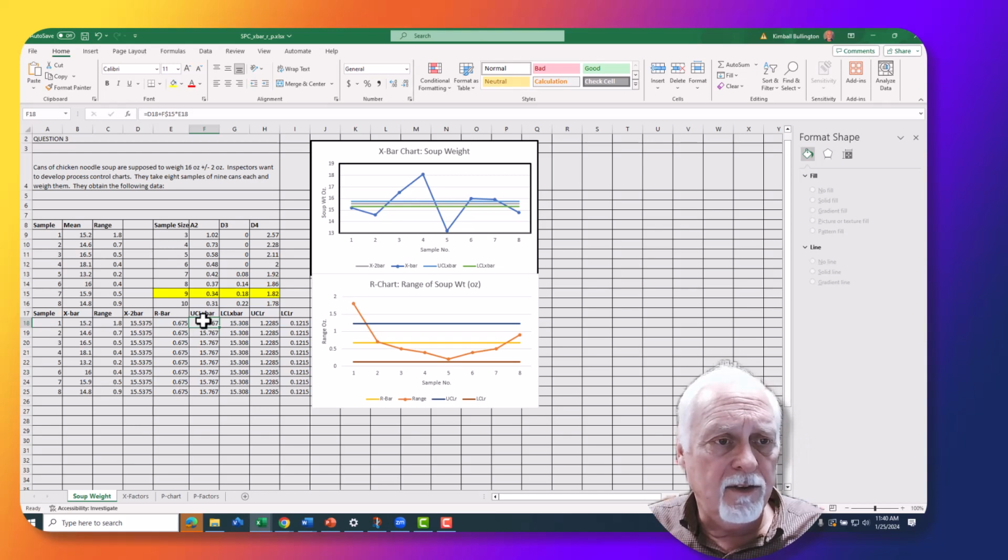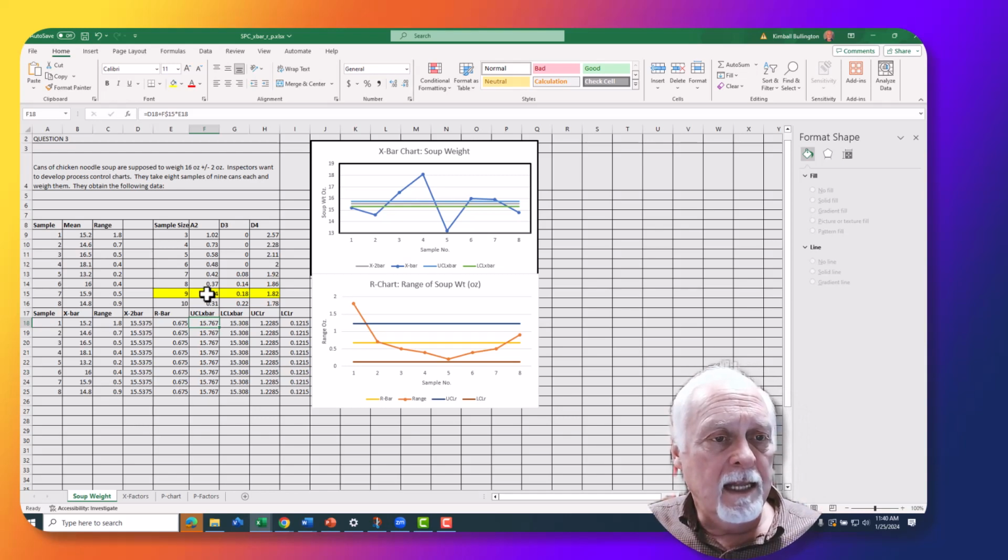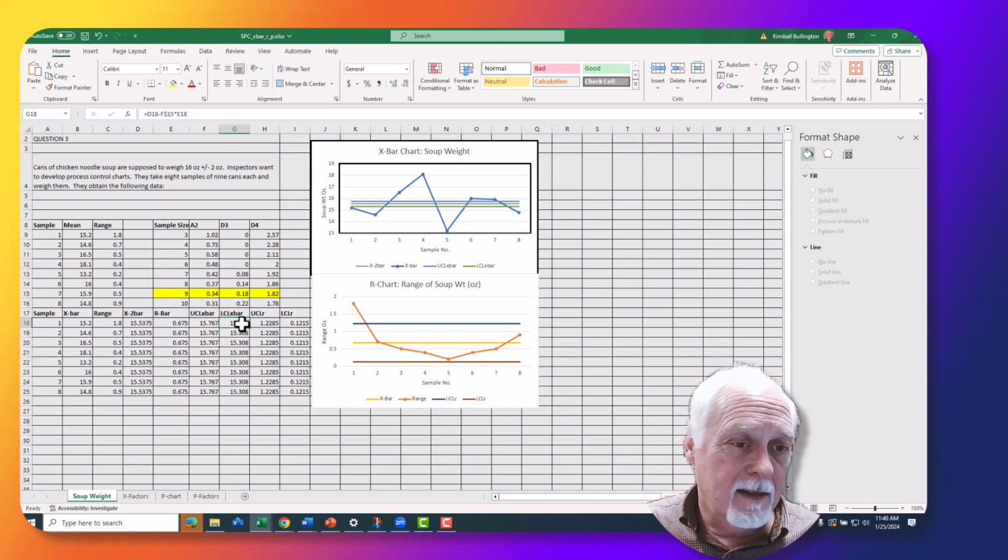So upper control limit is D18, and that is, in fact, X double bar, plus F15, which is A2 for 9 cans, 9 in a sample, and then that's supposed to be times R bar, which is E18. So it looks right, and we have the same equation except it's minus A2 R bar here. So I'm believing my data's right.